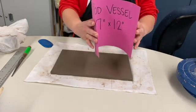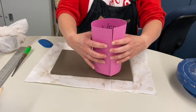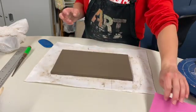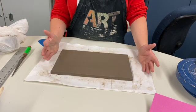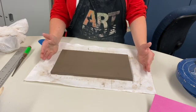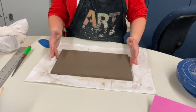And then if we bring the shorter edges together, this is what's going to create our cylinder that we'll use for this assignment. So whenever we're attaching two pieces of clay together, we should already know that we need to slip and score to create a nice join. You also may know that a beveled edge is going to join better than just a regular cut edge.